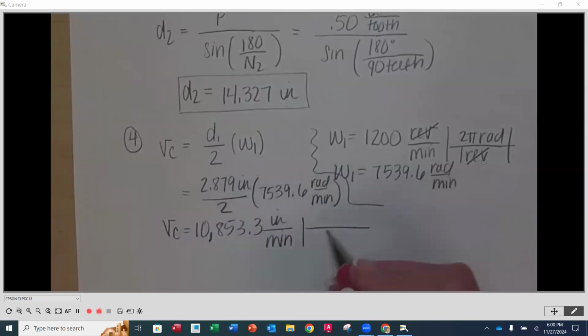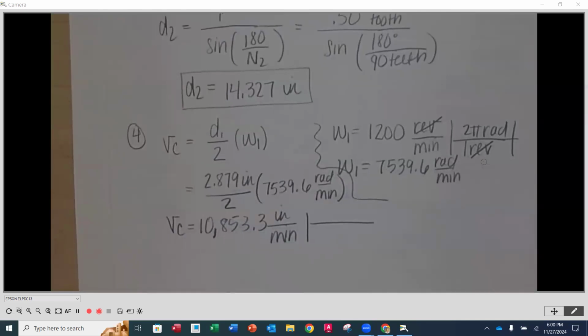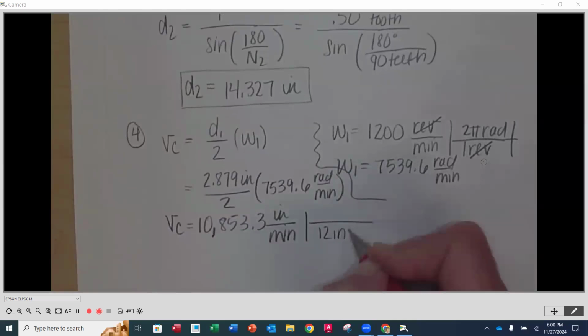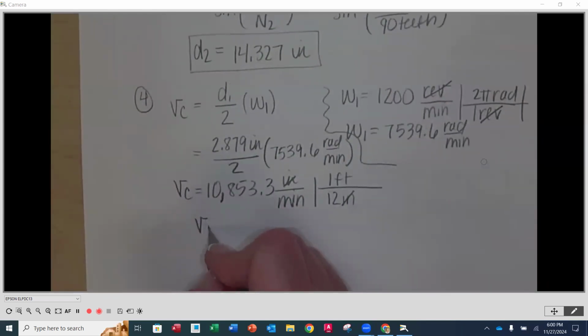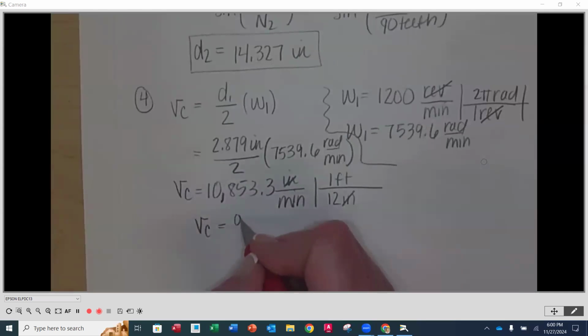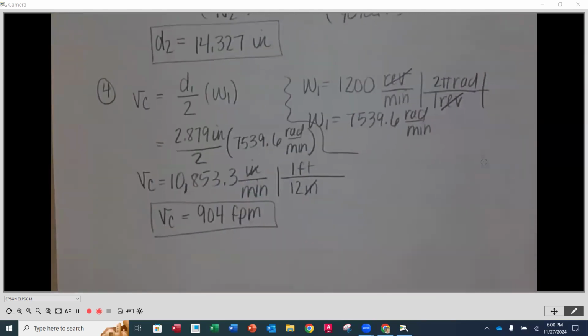And then we are going to change it to feet per minute. Make sure when you're handing in your work, check the answer key for the units that the final answer is in. So for chain speed, the accepted units are going to be feet per minute. So we want to put it in those accepted units. That means we're going to divide by 12 because there's 12 inches in 1 foot. Inches cancel here, so I'll be in feet per minute. So my final chain speed should be 904, and you can put FPM. Make sure you can get those numbers. Okay, and that makes sense.